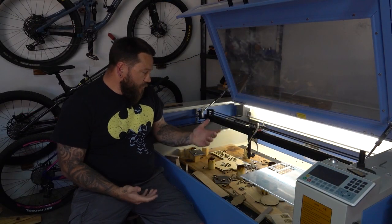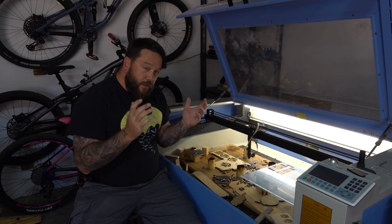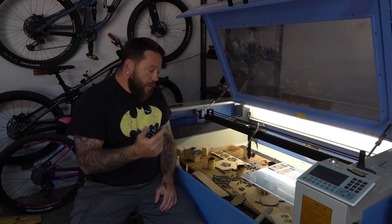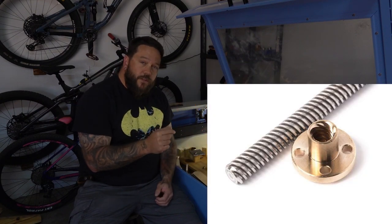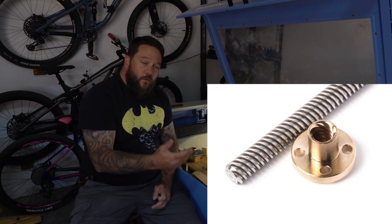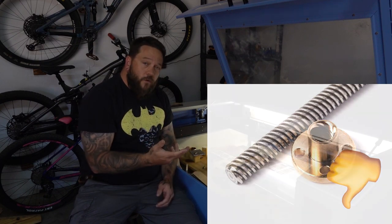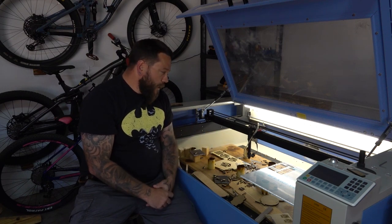So as I said, I have been thinking about this project for quite a while, but I haven't really come up with a concrete plan just yet. About a month or two ago, I happened to find a company locally that sells lead screws, pretty much the exact same lead screws that I have on my 3D printer, and the plan was to use that for the corners and for the adjustment. But unfortunately I couldn't get the lead screw nuts to go with it. I could, of course, 3D print those nuts, and they would probably work fine as well.